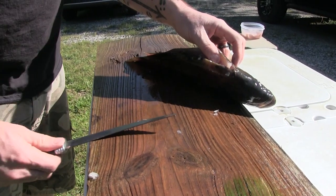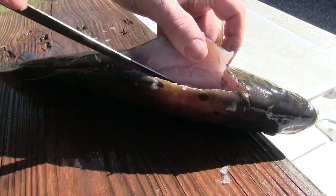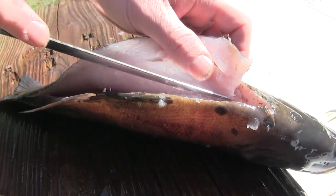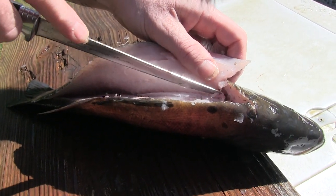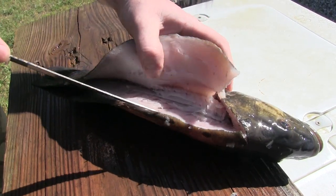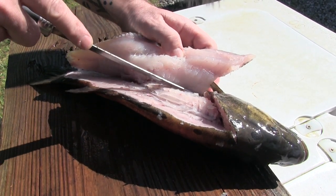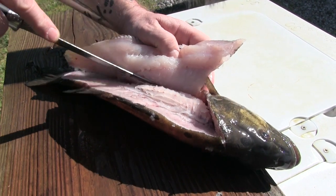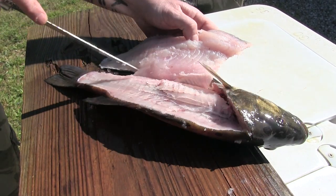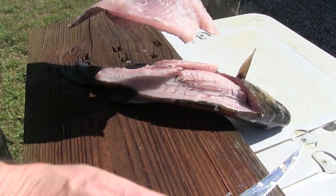Now we're gonna clean my knife again — that piece of wood is really handy. Come in here and I'm staying on that fish's backbone. You can hear it clicking as I'm going down along the edge of the ribs. I'm coming to right here because there's some pin bones — you can hear where I'm cutting through those pin bones. When you cut through those pin bones, they're not hard to cut through. You're gonna be on top of the fish's rib cage and you stay on it at a downward angle, letting that knife glide across the top of those ribs until we get to the point where the belly meets the side, and we trim that off.